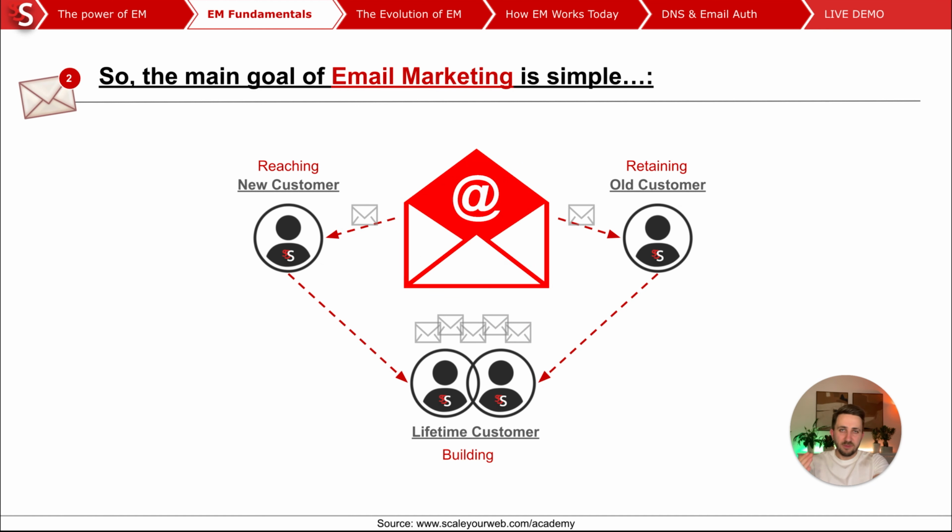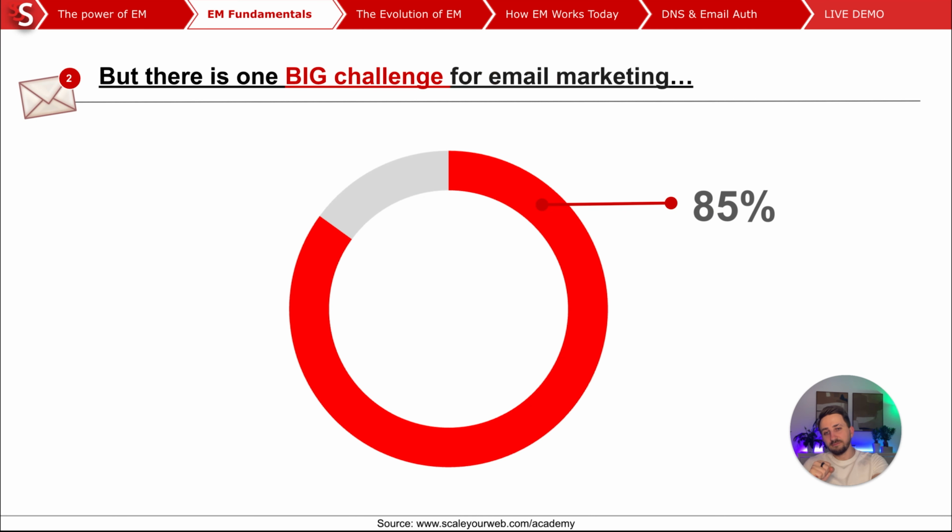The main goal of email marketing can be designed in such a way that our goal is reaching new customers as well as retaining old customers, and in this way building lifetime customers and increasing your LTV. We are all email marketers working for different businesses, and our goal is to make clients lifetime. This means that we need to work on every aspect of our email strategy. There is one big challenge in email marketing, because it sounds pretty easy, but unfortunately not every email marketer is valuable on the market. And I guess you already realize what the problem is.